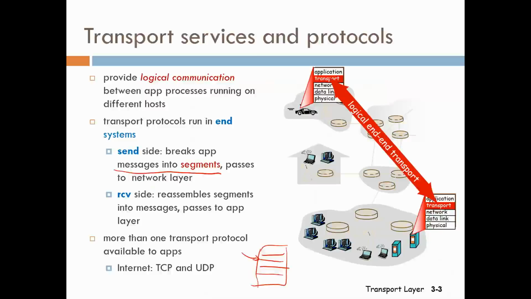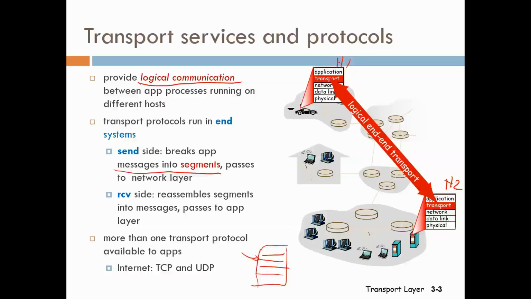So the transport layer provides a logical communication between app processes running on different hosts, meaning that if you have a process running on host 1 and you have a process running on host 2, the transport layer below the application layer at host 1 and host 2 will enable logical end-to-end transport. Data that is generated at the application layer of host 1 will be given to the transport layer, and the transport layer will continue with the process until it reaches the transport layer in H2, which then would give it to the application layer in H2.